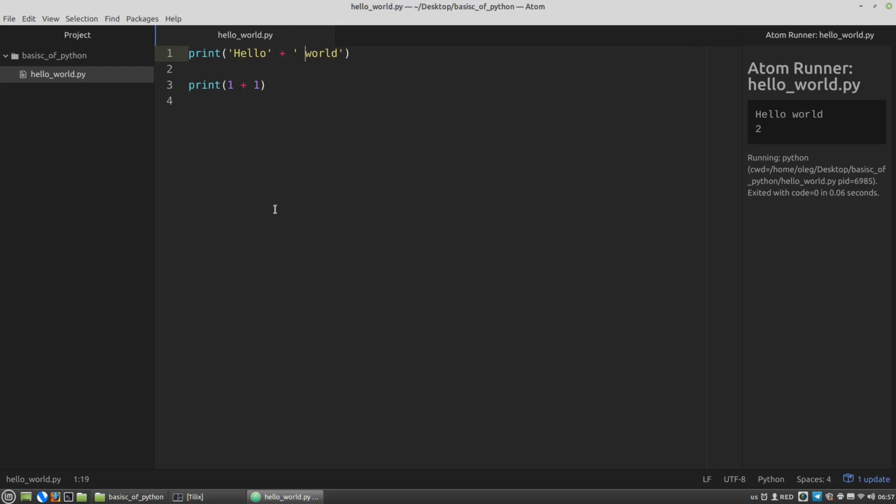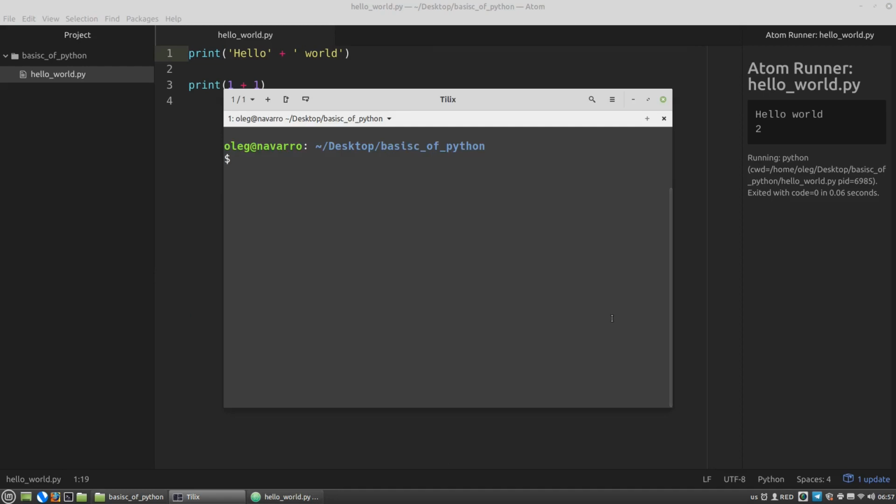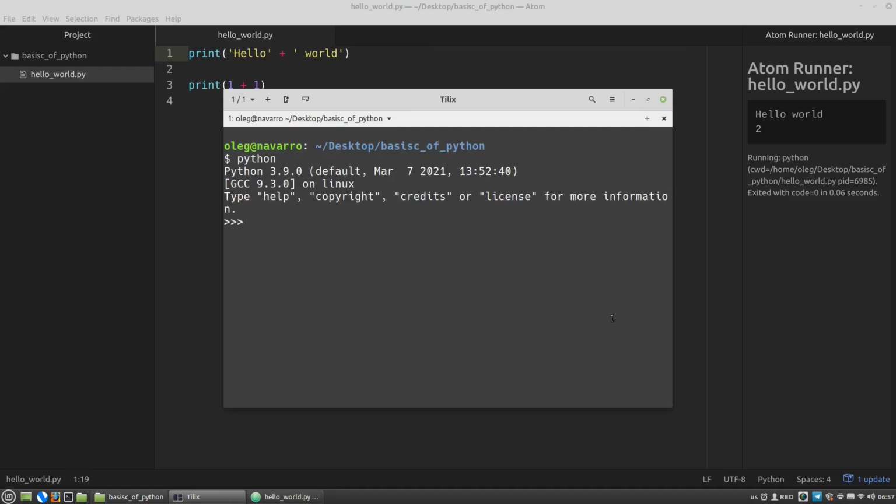So, basic built-in data types in Python. Numbers. Strings. Boolean type, true and false.